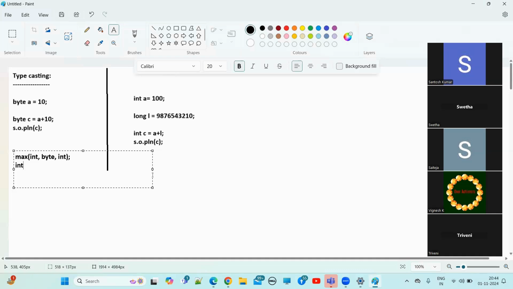When will we get incompatible types? If you try to assign an integer value to boolean type, or if you try to assign an integer value to string type. Now both are two different types. Just remember, that's what I'm asking you guys to please go and revise. If you go for any interview, these are the interview questions they will give. Like this only, they will ask what would be the answer, or in any written exam you have to answer this.